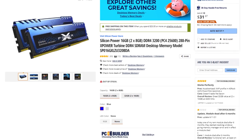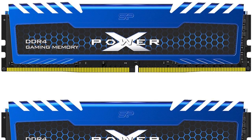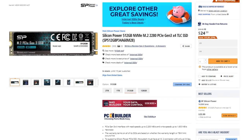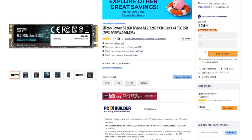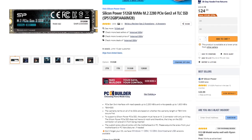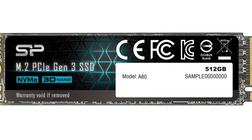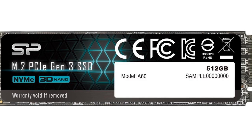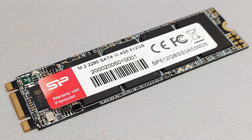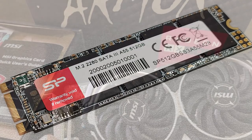For the memory kit we have the Silicon Power 16GB RAM kit, just $30, and 16 gigs of RAM will be enough for 1080p gaming. For storage we have the Silicon Power 512GB Gen 3 SSD going for only $23. Honestly 500 gigs is enough to get you started, but if you need more storage down the line because you download a bunch of games, you can always upgrade using the extra M.2 slot on your motherboard. Even if you want a terabyte now, you can spend a little extra to get more storage.